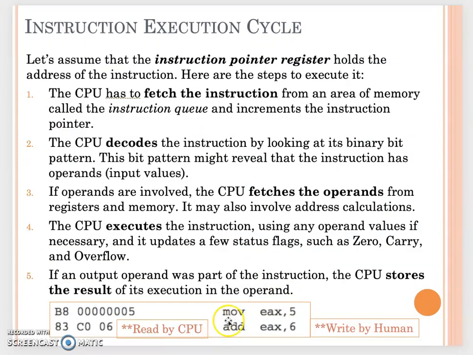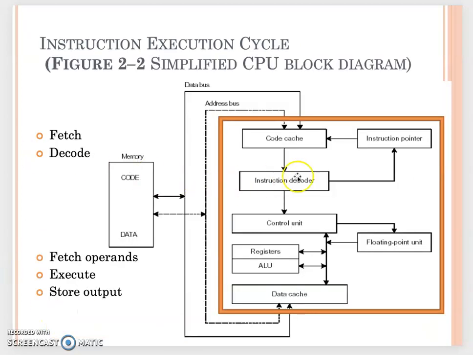Okay, I mean to do move EAX with 5. We add EAX with 6. So remember, you see here we have the machine language. Machine language is actually read by the CPU. So earlier when we said the instruction interpreter is like the B8, the B8 needs to be interpreted to know what this instruction number means. So after we know that, then we will process this instruction. So here this B8 is where we will do the interpretation.